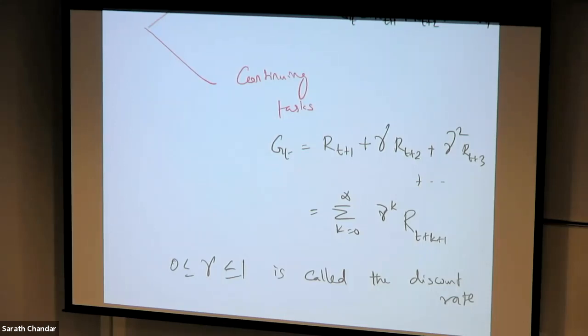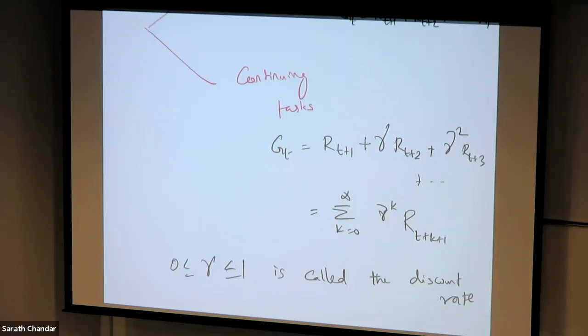One way to understand discounting is through the money analogy that I gave last week, right? $1 million today is more valuable than $1 million 10 years later, right? Anything that you receive in the future has less weightage when compared to what you're going to get right now. Another way of looking at it, for robots, is that it is important they live today and not die today, rather than focusing on something that is going to happen next week, right? So nearby events have more significance, and that is captured by gamma.